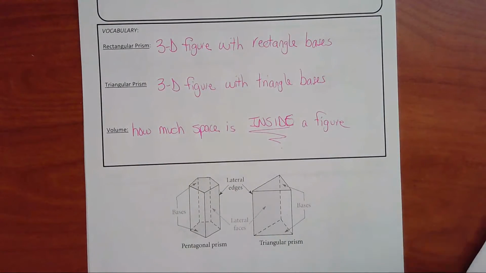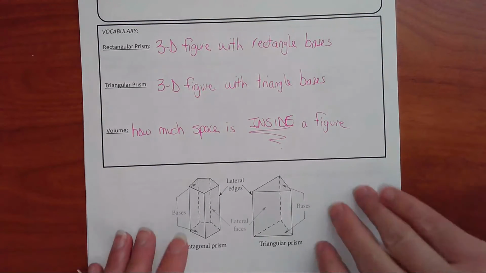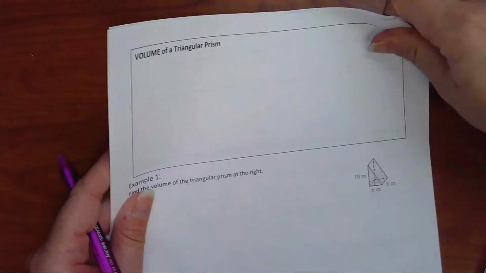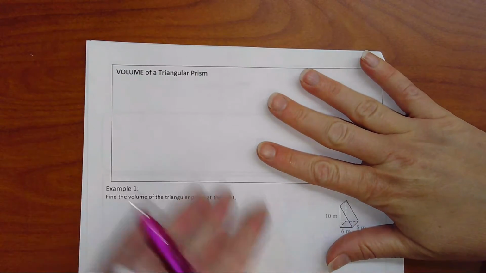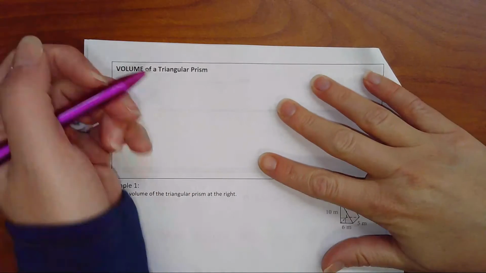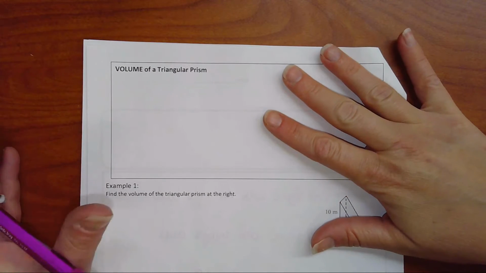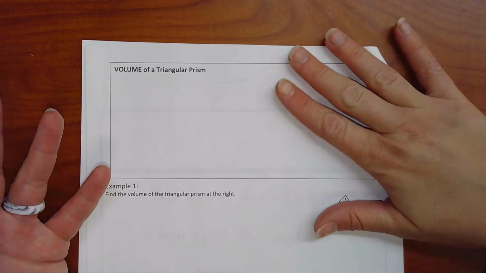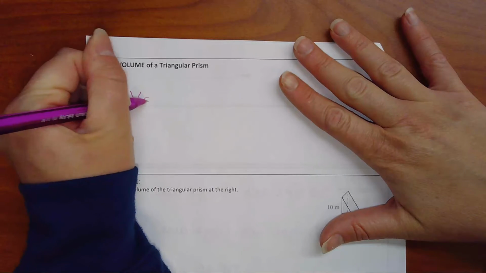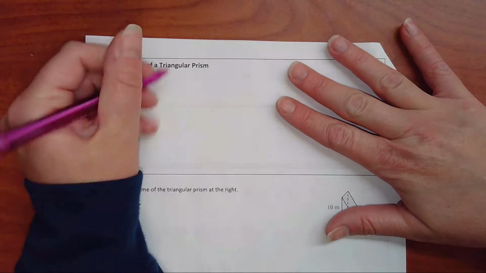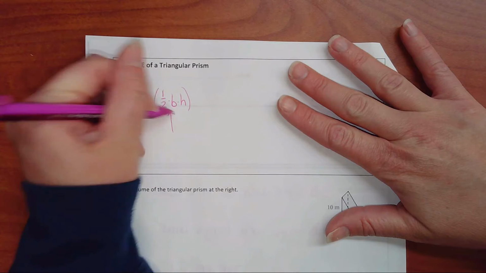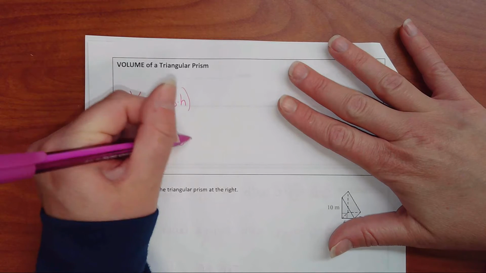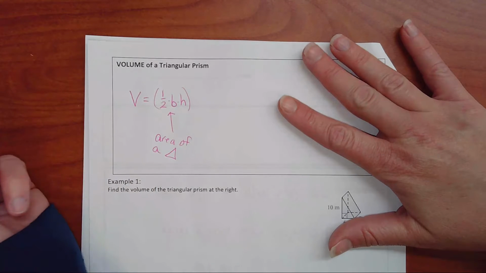So we are going to be figuring out these volume formulas, and we're going to start with triangular prisms because these ones, I guess, for today are the hardest ones. To find the volume of a triangular prism, or to figure out how much you can put inside of it, there's a couple of different letters and how you're going to see them written out that you're going to need to use. So to find the volume, we do the area of the triangle. So you do 1/2 times base times height. And this is the area of a triangle, so of the base. So this is the area of the triangle.